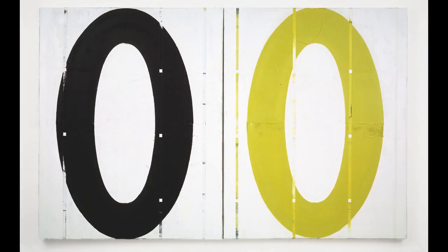I want to go back. I don't know if you noticed, we had a little trouble in the beginning setting this up. But one of the statements I had in the beginning was the idea that abstract painting might show what can't be seen, which is kind of a credo for me, as you may have figured out. This is a painting called Ground Zero. It's way before Ground Zero happened here, '92, '93, something like that.